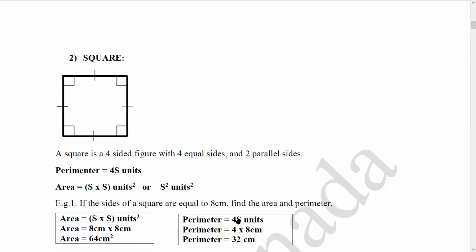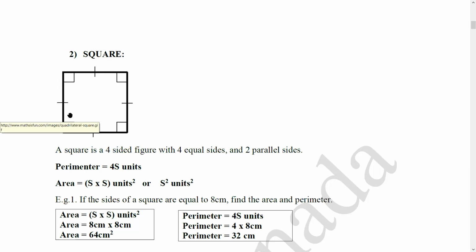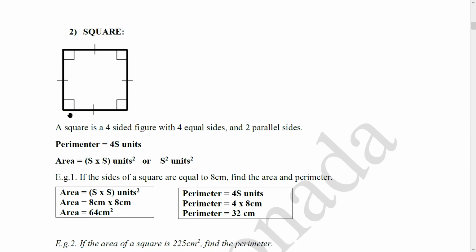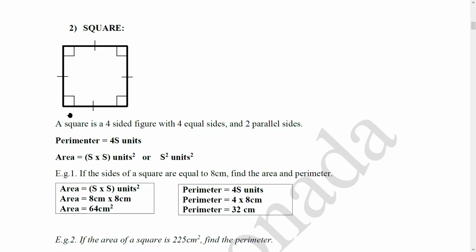And of course, the perimeter is 4s, which is 4 multiplied by s. So it's 4 multiplied by 8, which is 32. Or you could have said 8 plus 8 plus 8 plus 8, and you would have gotten the same 32. Whichever way you want to do it and most comfortable with, go right ahead. So try this example for me. I'm giving you all a half a minute.